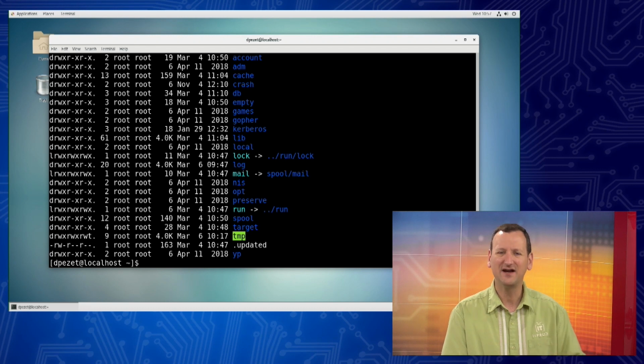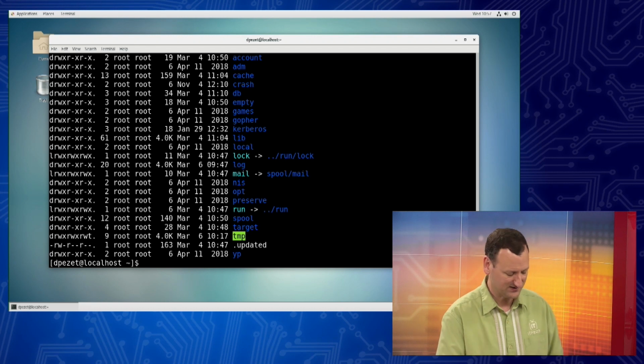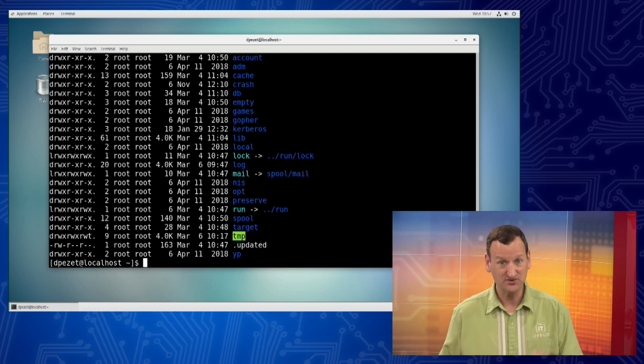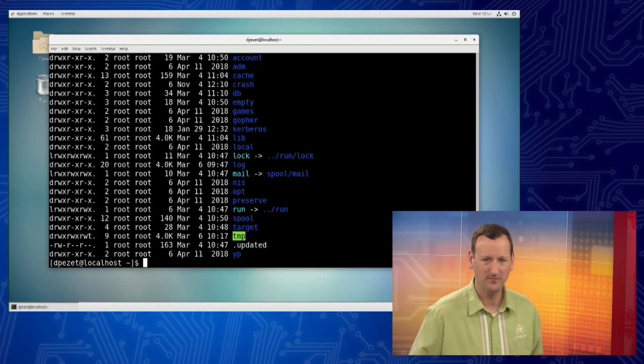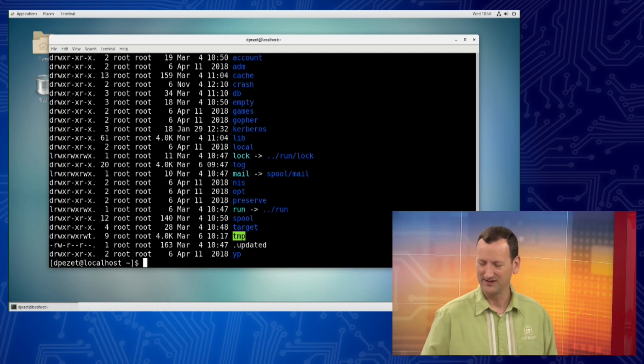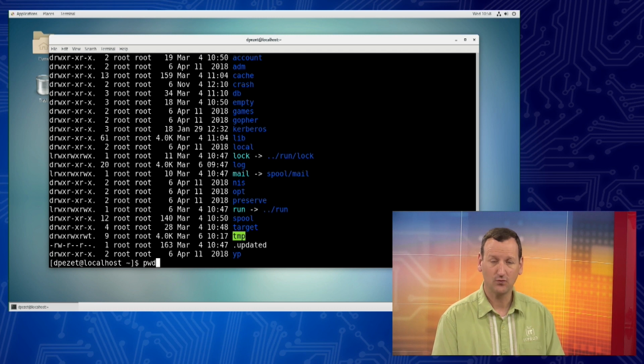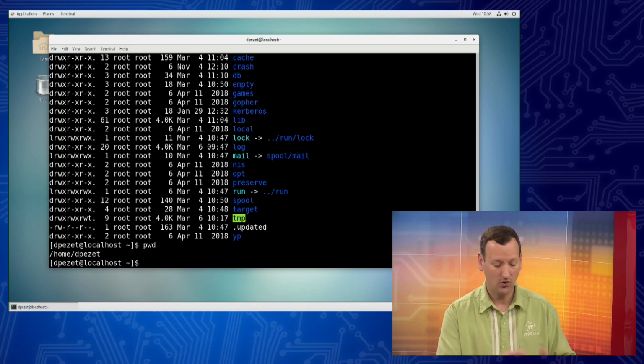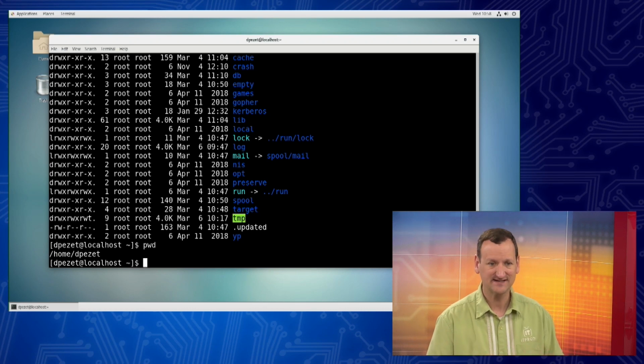So we have a lot of different possibilities when we work with commands like these. As you navigate around, sometimes you can get lost, or sometimes it's hidden from you what directory you're in, right? I know I'm in my home directory, but where is the home directory? You can type pwd, and that's going to show you your present working directory. And when you do that, I can see I'm actually in /home/dpossett, right? That's the path.